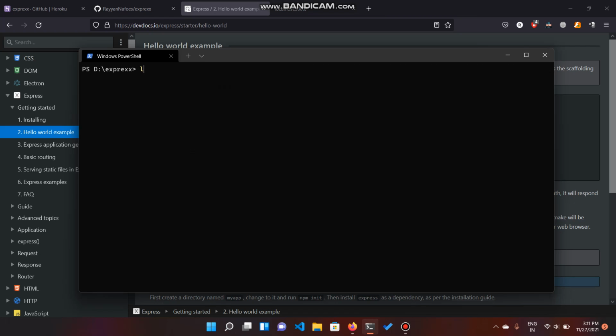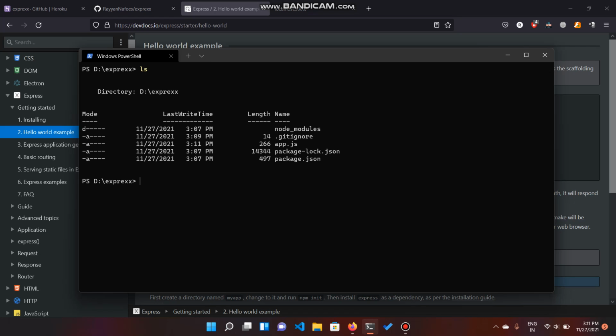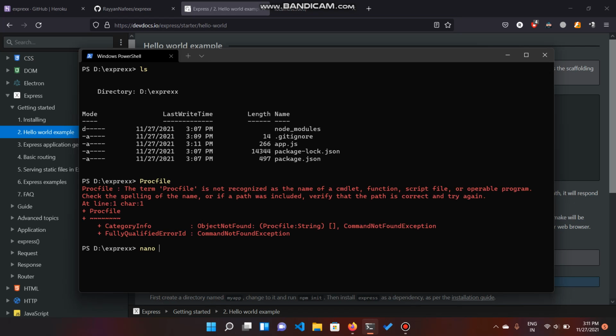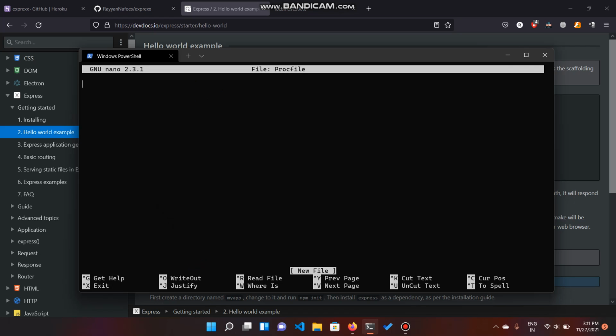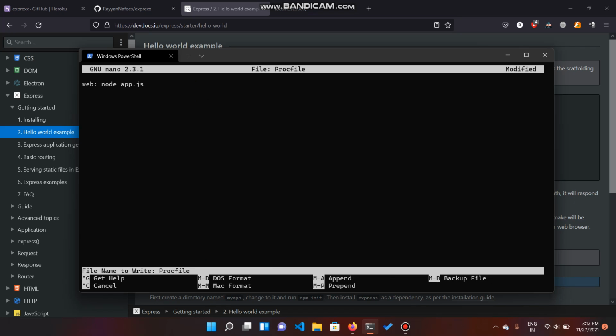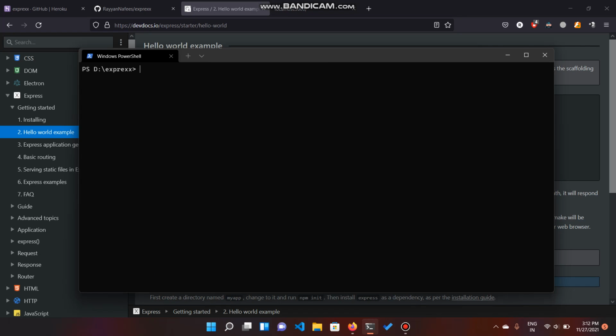Another thing is to add a Procfile. Oh sorry, you have to create a Procfile. A Procfile is a file which doesn't have any extension. It's just Procfile and is much used in Heroku. Web is the name of the dyno, the task that Heroku runs for starting our application. And how do we start an Express application? By typing node and the file name app.js. That's it. With just these three, our app is just about to be complete.